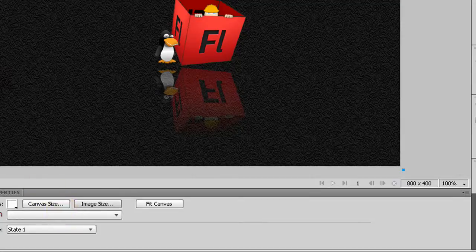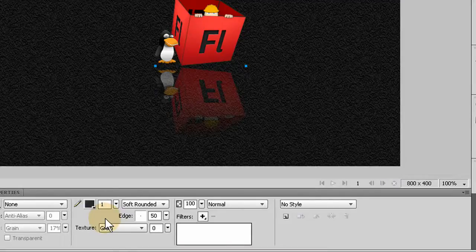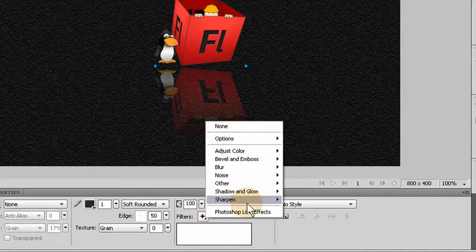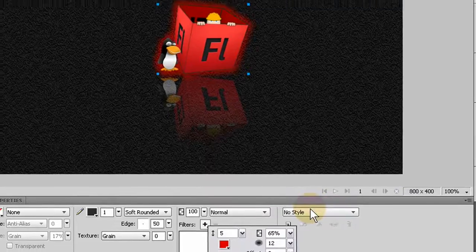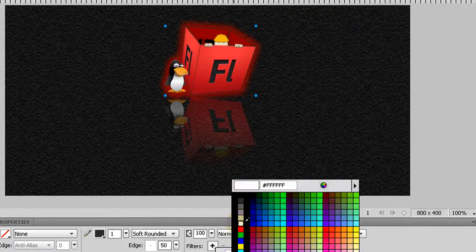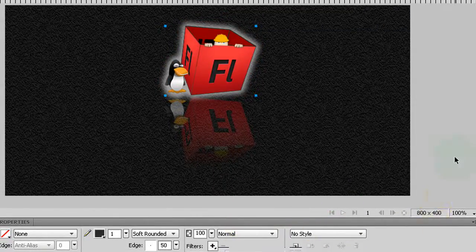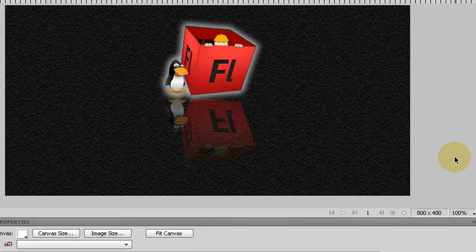So it's pretty cool. So that's how you can make a custom box, and then you can give this thing a little glow, make it look cool, the whole thing. There we go. It's pretty awesome. And it's a pretty easy way to create 3D perspective items. Boxes with lids, whatever you want to do.